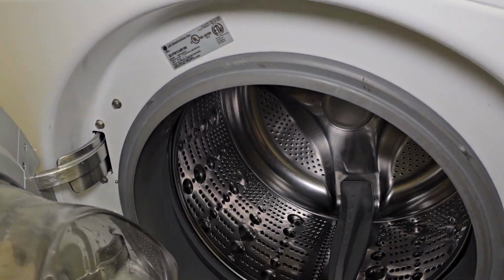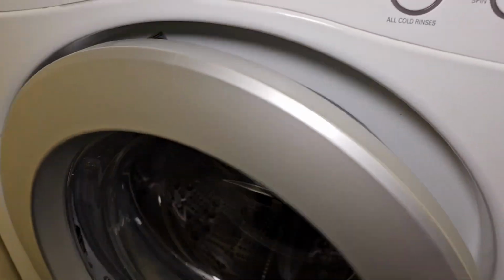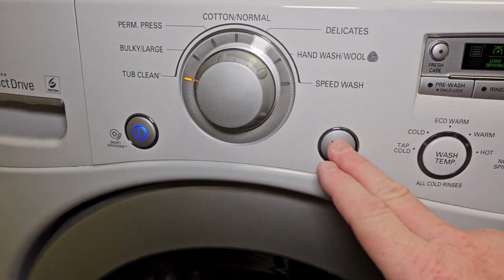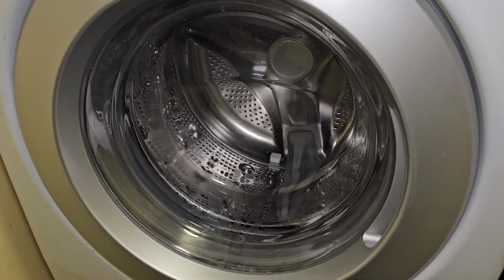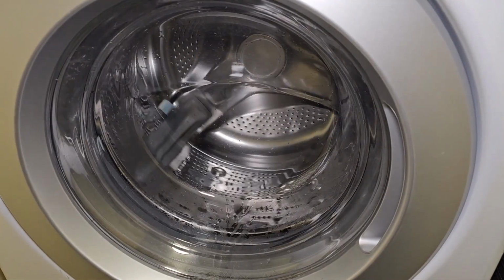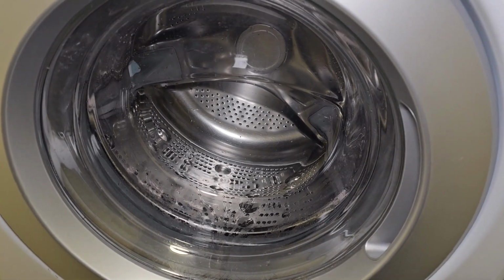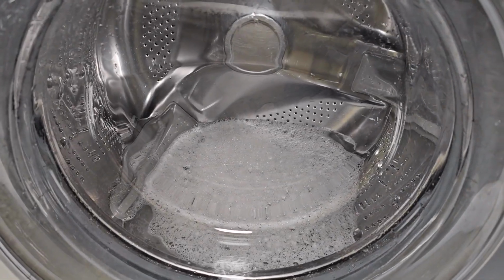No clothes in here. Throw the tablet in. Close it, turn this on, rotate this to tub clean, and just hit start. We're going to keep an eye on it and see how it does. So it's going to bounce around in there. It's going to add some water, and then it's going to dissolve. Okay, so it's dissolving in there.